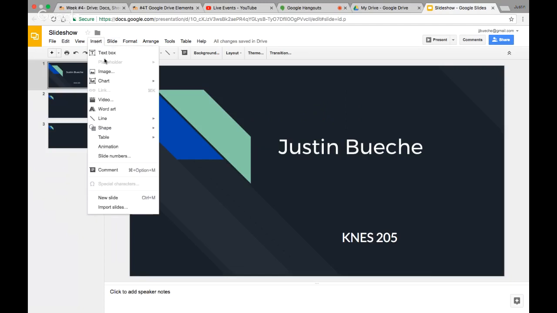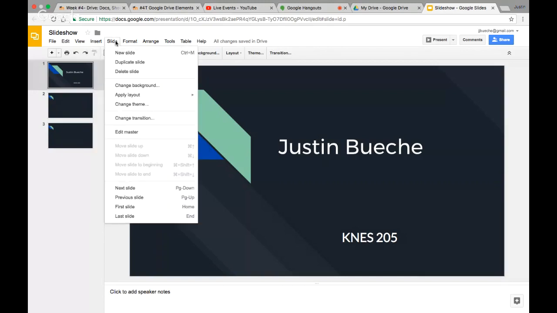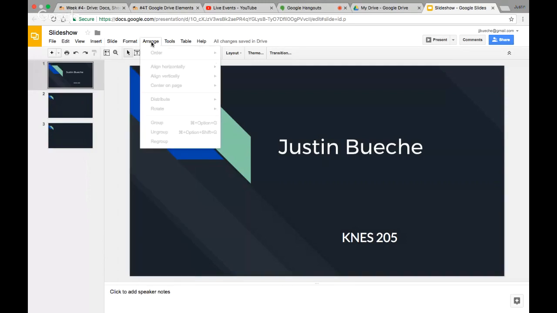So you go to insert, you can also add another text box, add an image, and add a chart, right? And we can actually add a chart from Google Sheets. So if you were working on a sales report and you wanted to add it to the presentation, you can add it straight from Google Sheets. You can also add a video, word art, and all the other stuff right here, right? Now, if we go to slides, we can duplicate a slide, delete, or add a new slide. Same way if we're right here, right?